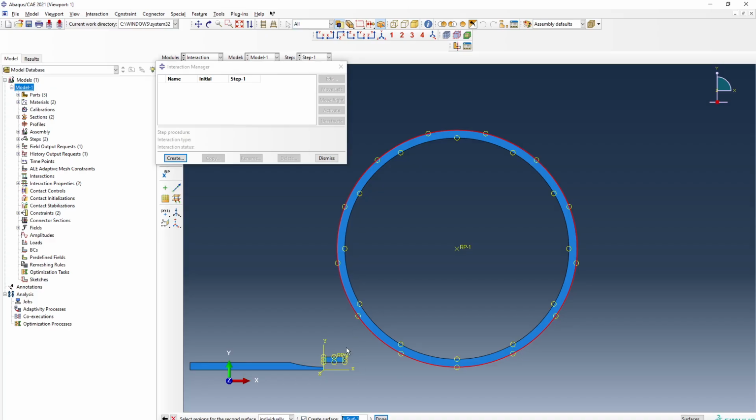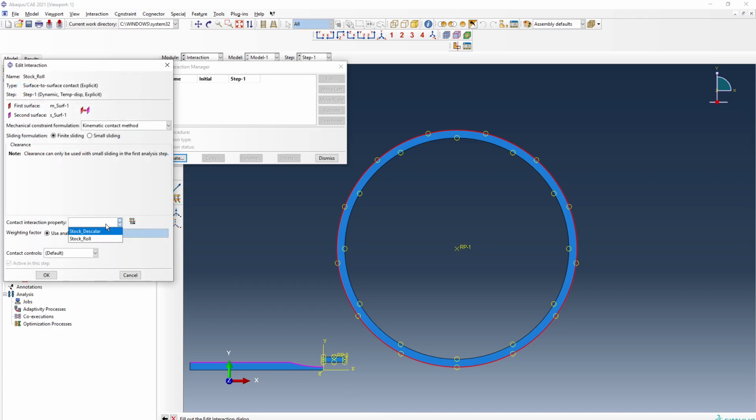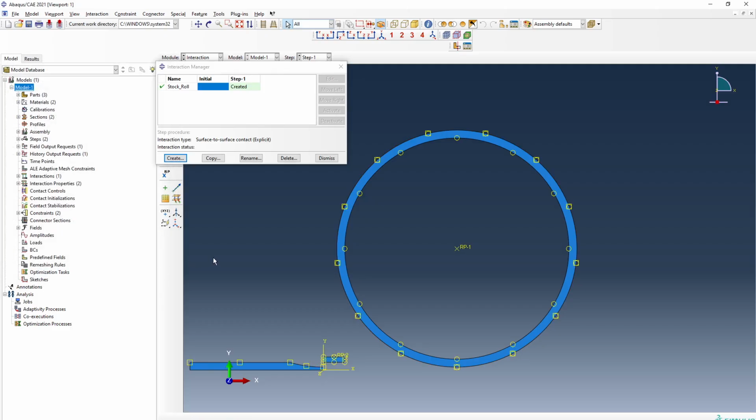Then the second surface, which is the slave surface. So this is my surface which would be interacting. So I say done, and then the contact interaction property that I would like to mention is stock roll. I say okay.